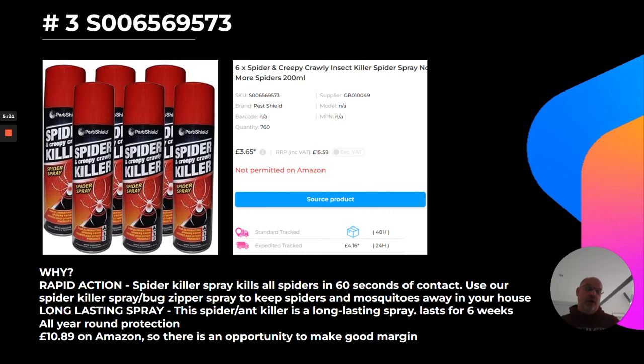This product is actually trending at the moment — it's a spider repellent. It's not exactly the right season in the UK for spiders, which is normally August to October, but perhaps depending on the weather, spiders are being forced into internal areas. The six-pack on Amazon is listed at £10.89, so you'd make a fairly good margin. It is worth pushing out — just make sure you're very clear about the claims and any warnings regarding children and pets.